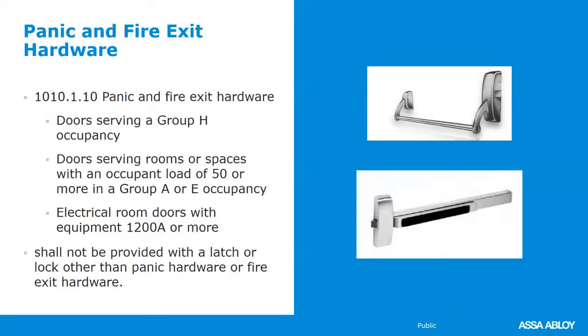Exit devices are not required in I2 occupancies unless you have a mixed occupancy with some assembly. Assembly would be your dining areas, your multipurpose rooms, your training areas, and exit devices are required when both leaves are needed for exit purposes, like a double egress door. So if you need an exit device, then it needs to be at least half the width of the door. The operating portion has to be at least half the width of the door, and it has to be rated UL 10C on a fire door or UL 305 if it's panic hardware.